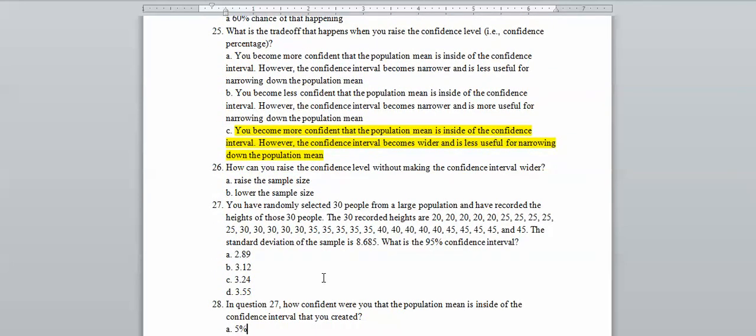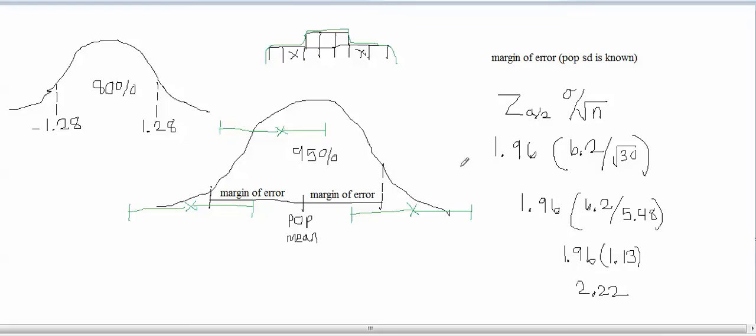But let's look at the margin of error formula for a second. I said you're plugging in a bigger z-score, which makes the margin of error bigger, and that makes the interval wider. But what if you use a bigger sample size? Then you're plugging in a bigger number for n, and that makes the margin of error smaller. So if you're plugging in a bigger z-score to get more confidence, you can use a bigger sample size to counteract that. If you plug in a bigger sample size, it'll bring the margin of error back down again.